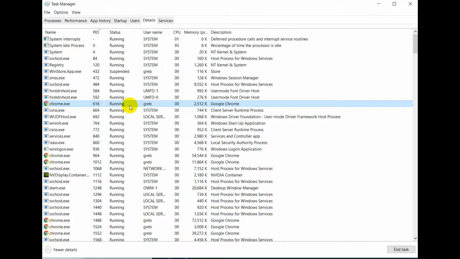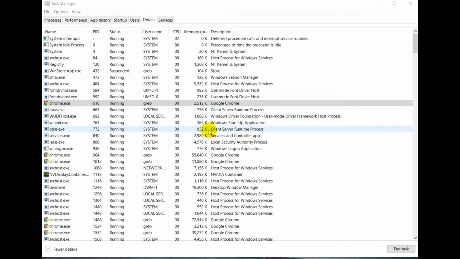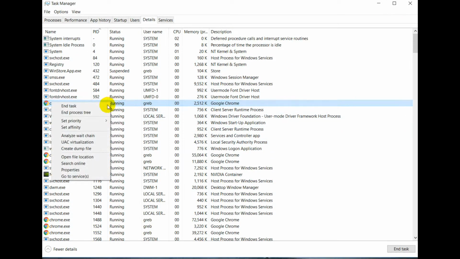But to kill something like the Chrome browser which is in use, you have to take it down for at least some of the updates. You right click on that, and I don't know why it's not working. I guess I have to make this window a little bit bigger. Yeah, now it works.